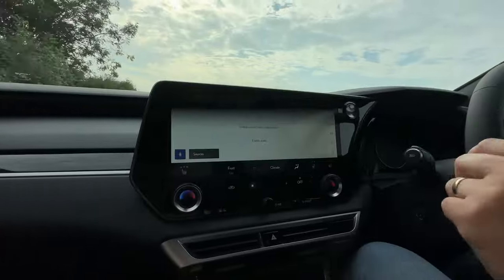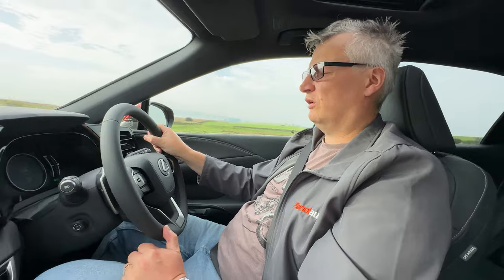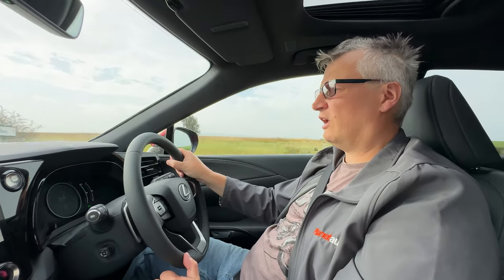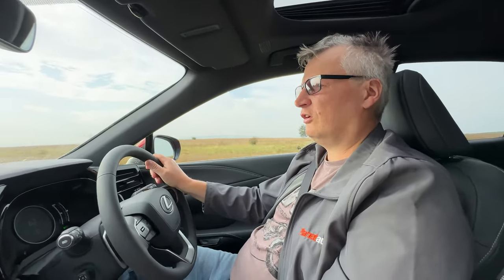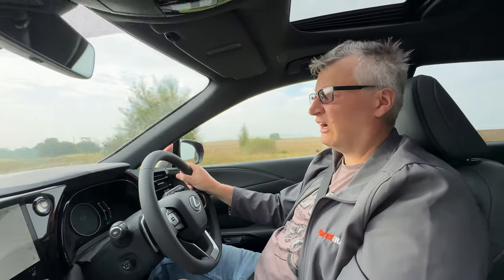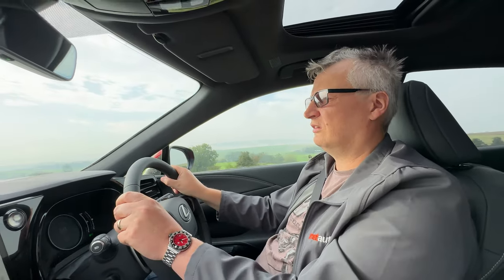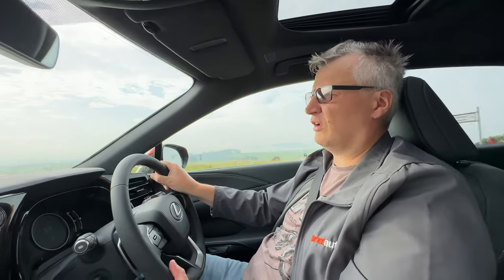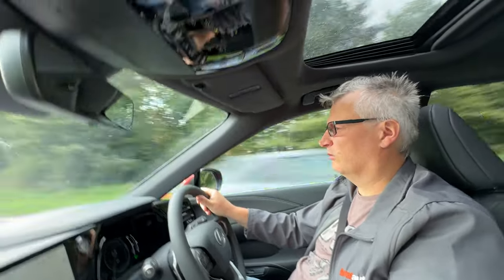Have you noticed that everything is in easy reach of the driver? I do like cockpits like that, and it is slightly angled towards me. We're showing 386 miles of range. Currently we're getting 39.8 MPG — not bad. What we need to do over the weekend is give it a proper charge and then see how much that affects its range. Going to love hybrids — best of both. They're the perfect stepping stone if you want to head towards an EV eventually. On some lovely twisties — this is a perfect time to talk about body roll, and a lack thereof. It is a big SUV so you'd expect it to be lumbering all over the shop. The truth is, the suspension setup allows for comfort but doesn't add excessive body roll.